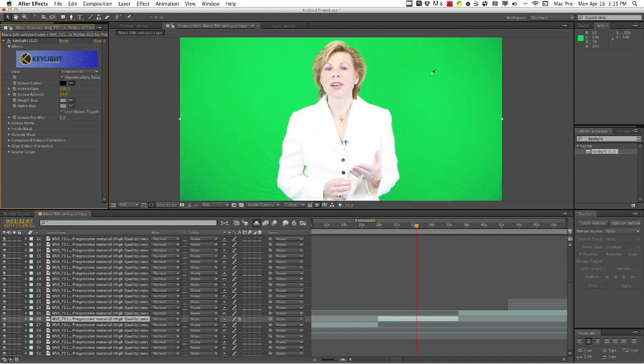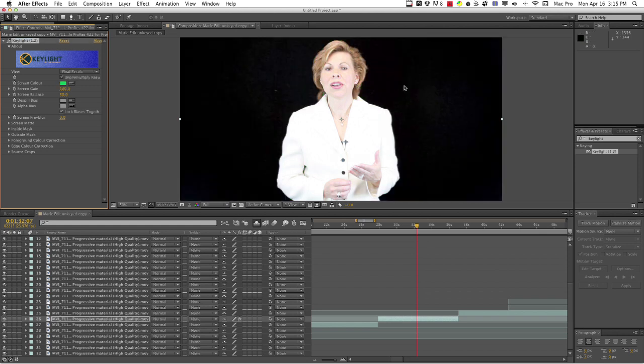The key is really to take the most green you can, and as I sift through, you see how it's going to 198 and then 200 and up and down. Look for the highest color of green you can find on this actual clip. When you find it, click on it, and it'll instantly take out all the green.